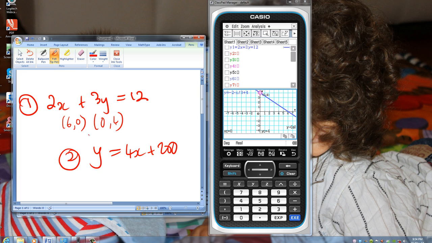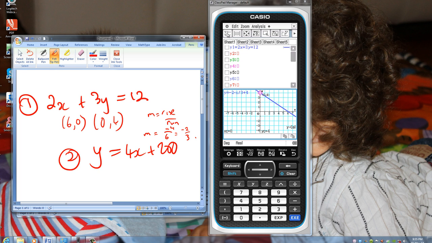Now just imagine I'm asked to find the gradient of this particular function. Look, I can use rise over run if I want. So I know I've got a negative gradient here. The run is 6, the rise is 4, so going across 6 units and down 4. So if I've got m equals rise over run, the run is 6, and the rise, well, in this case it falls negative 4 units. So my gradient is negative 2 on 3.